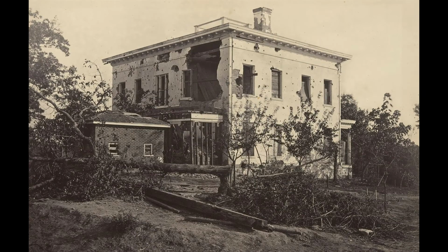Another haunting photo from the Civil War. This one shows the Ponder House in Georgia's capital, not long after the Battle of Atlanta, July 22, 1864. Confederate troops had occupied the house, and it was shelled by Union forces. In this 1860s shot, you can see the facade riddled with bullet holes and entirely destroyed in one area.